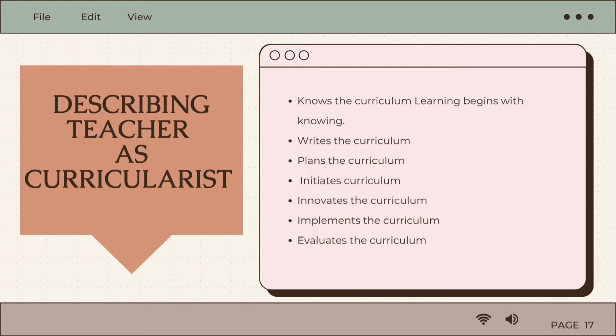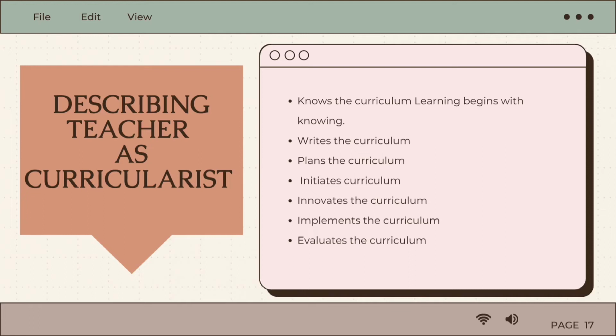Next, the teacher innovates the curriculum. Creativity and innovation are hallmarks of an excellent teacher. A curriculum is always dynamic, hence it keeps on changing in the content, strategies, ways of holding, blocks of time, ways of evaluating, kinds of students, and skills of teachers. One cannot find a single eternal curriculum that would perpetually fit.